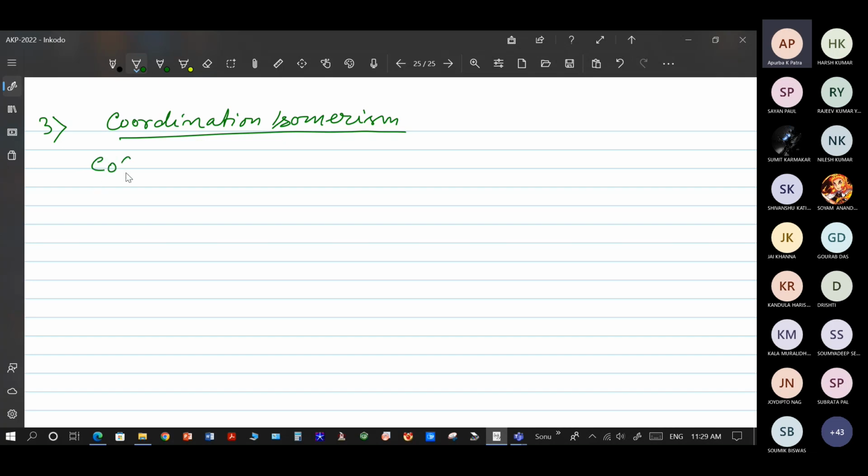So cobalt NH3 6. Let us say cobalt is in the +3 oxidation state. So this will be 3 plus as a whole, you require 3 minus, which is oxalate whole 3. And here again it is chromium 3 plus. Oxalate means oxalic acid. So C double bond O, O minus. Here is the double bond O, and that is another O minus double bond O. So this is the oxalic acid.